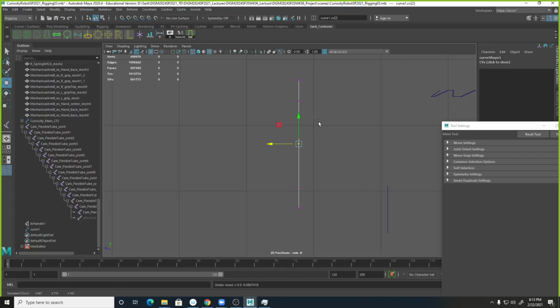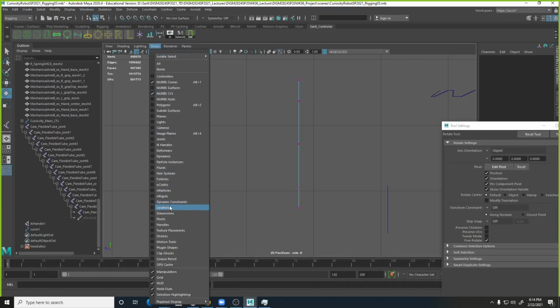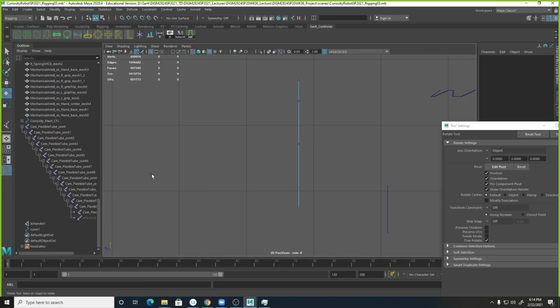So now, we're going to add a cluster because we cannot come to the point and animate the point like this. That's not the way. We want to have something else control this CV outside of the curve. So this is what we're going to do. Under the show menu, can you enable deformer? Deformer right here, so that we can see the deformer when we create it.